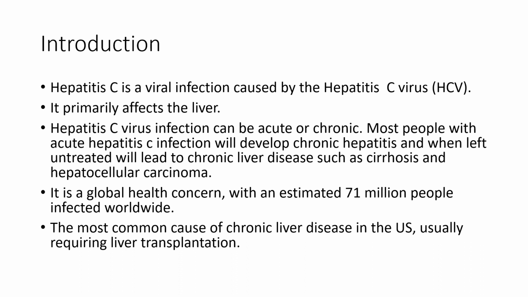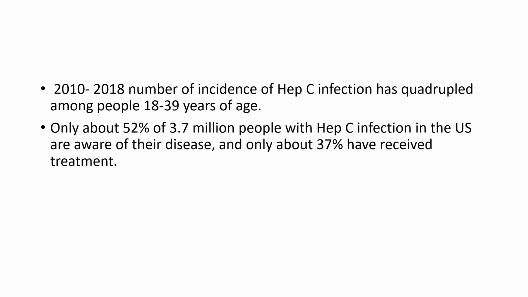Hepatitis C virus is a global health concern, with an estimated 71 million people affected worldwide. It is the most common cause of chronic liver disease in the US, and of liver transplantation. Between the years 2010 and 2018, the incidence of Hep C virus has quadrupled, especially among individuals between the ages of 18 and 39 years.